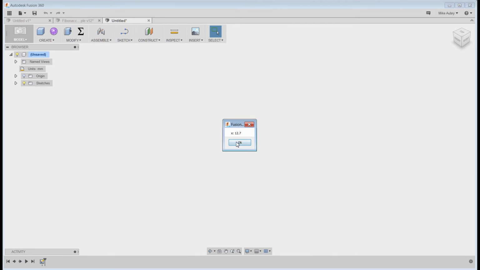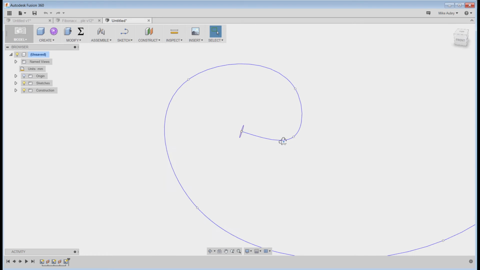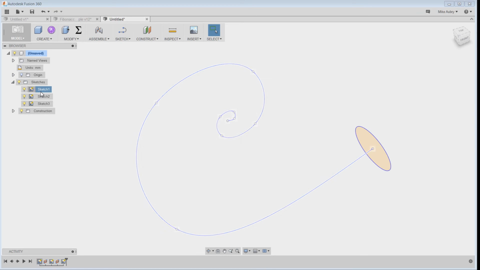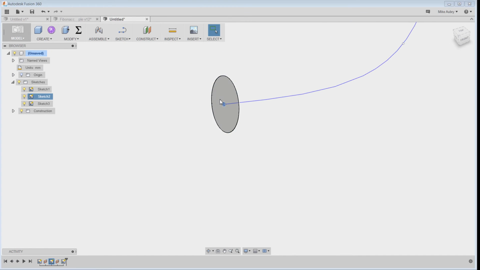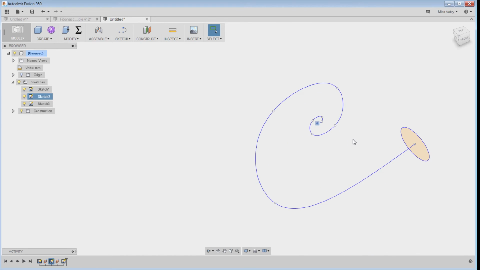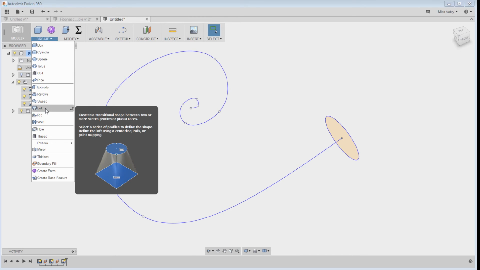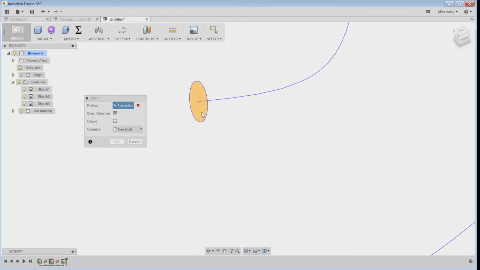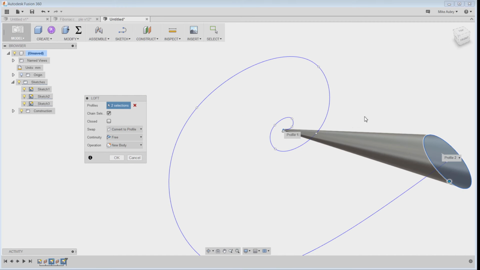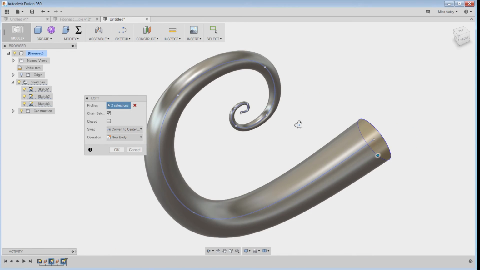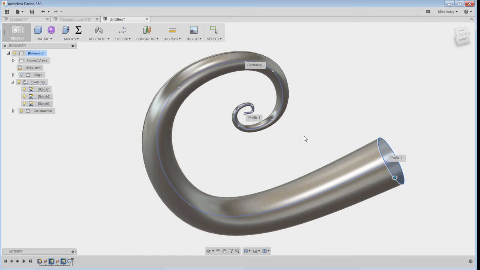Go ahead and say OK, and then you'll see that little X is just a little output showing that it's calculating. And there it is. It outputs 3 sketches. The first is this shape, the points with a spline in between them. The second one is a little starting profile at the start of the spline, and the third one is the end profile. Then we can use this to start generating all sorts of other shapes. The one that I think is the most interesting, at least to me, is to make a loft to make that spiral effect. So I'm selecting this profile, then I select this profile, and then I select this center line, and then it'll create this spiraling effect. I think that's really neat looking, and you can do all sorts of fun things with it.